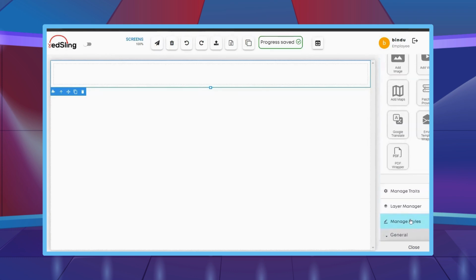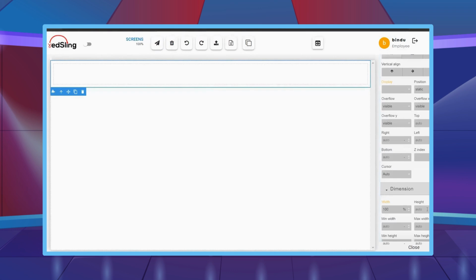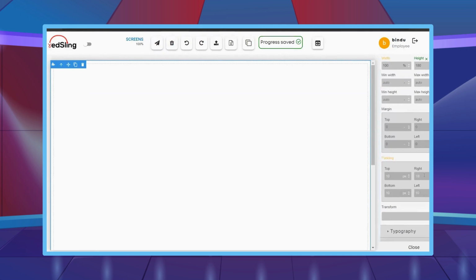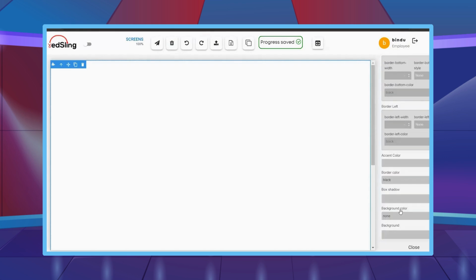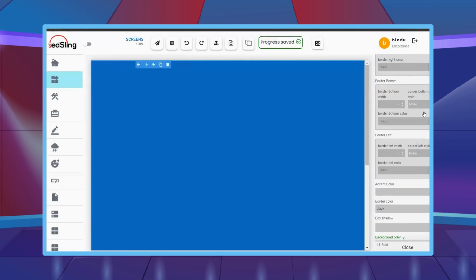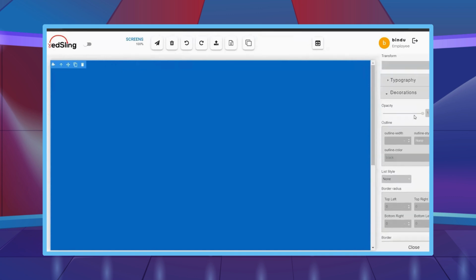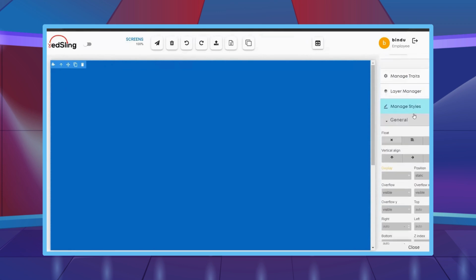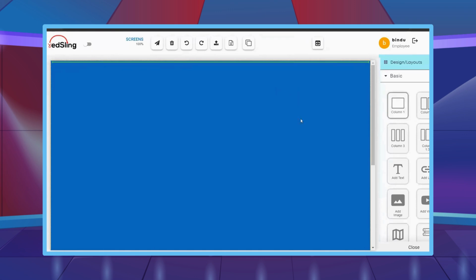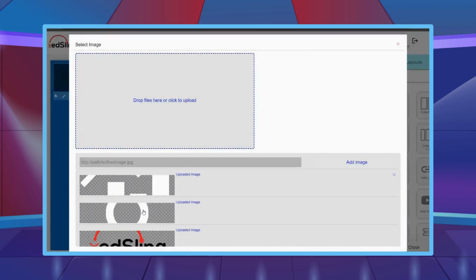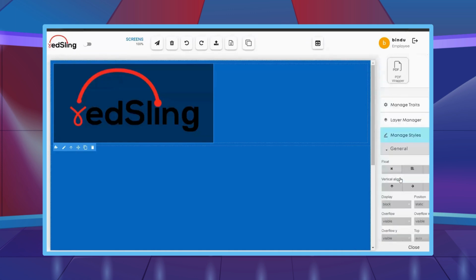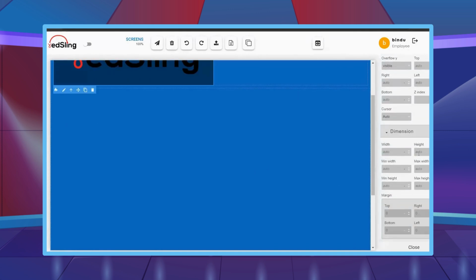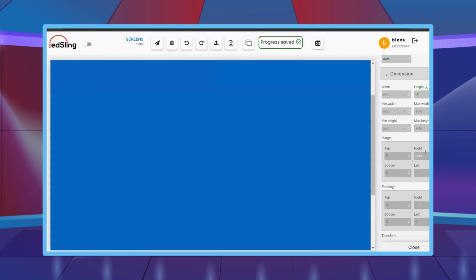First, I have dragged a general column component. I have increased its height to a certain amount, which is 180 VH, and I have also set the width to 100%. There is also a section in the decorations tab which can be used to set the background color, which I have done here. The reason to set this to a width of 100% right now, even though it's a side menu on the dashboard, is because it is within the confines of a column component. So on my actual screen, which I will take you through in just a minute or two, the dimensions would be adjusted again to the column in which I add this template fragment.